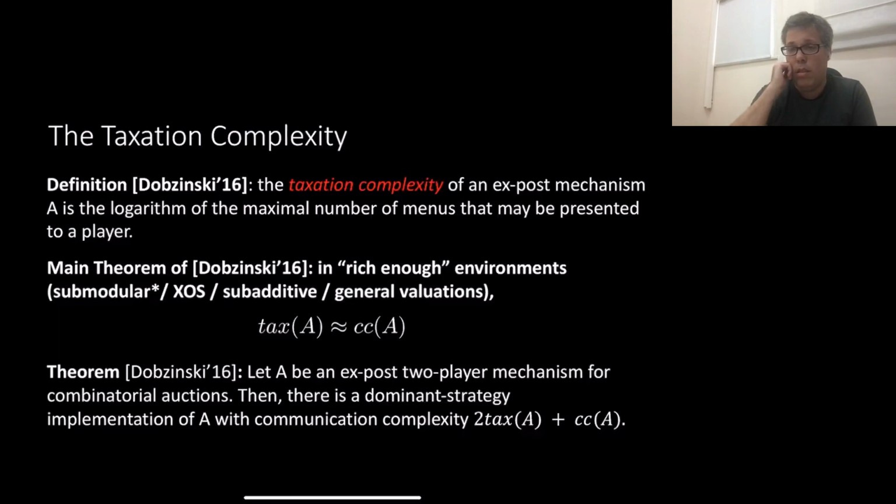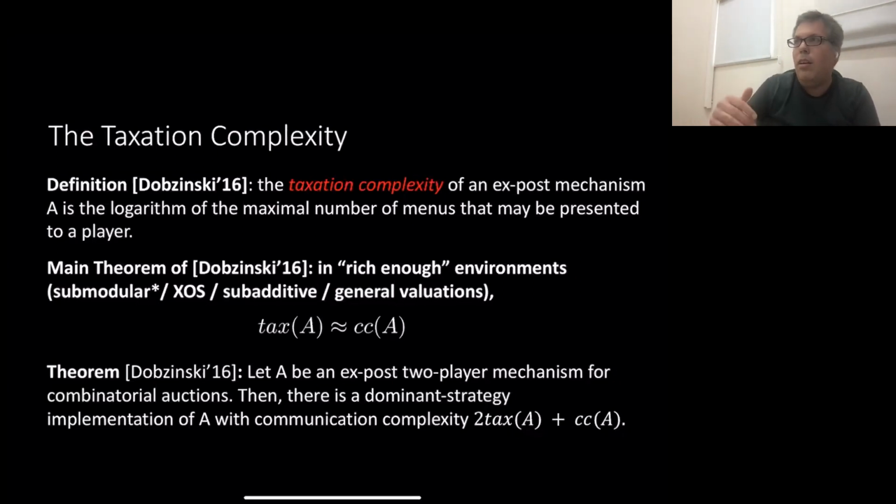But the player has to choose from the menu, right? He has to point out from the menu a choice. That's his communication complexity, no? Something I'm missing here. In a given instance, you are presented only one menu. But now I'll do the following. I'm fixing one player, and suppose we have only 2 players. I'm going over all possible valuations of the other player. For each valuation, the player is presenting some menu to the player that we fixed. So Alice is presenting one menu to Bob, and we go over all valuations of Alice and count the different menus that she presents to Bob.